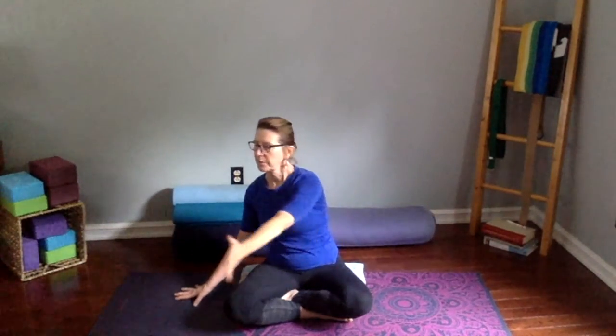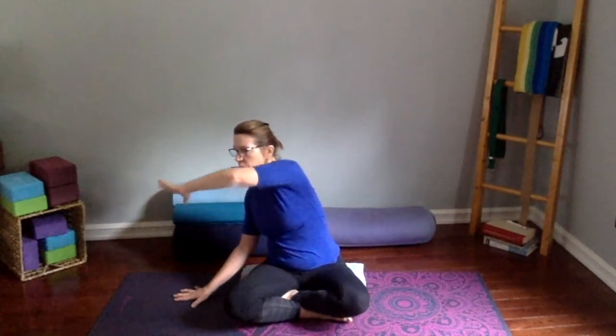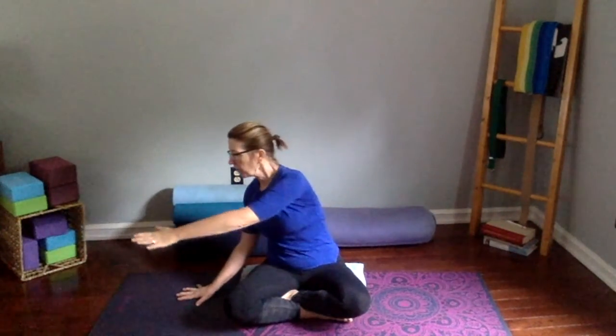And then this time as you come through, come a little bit further than the shoulder if you can. The other thing you can do here to increase your neck flexibility is to bring your gaze to the tips of your fingers. So you're watching this movement and you're bringing some mobility into your neck.